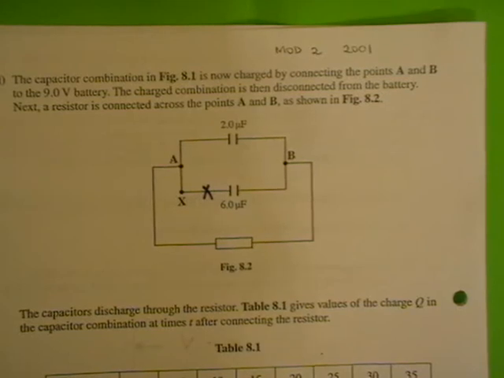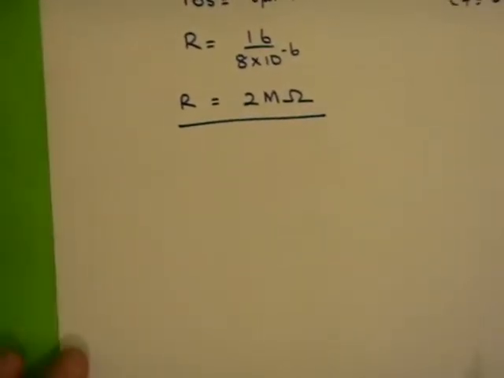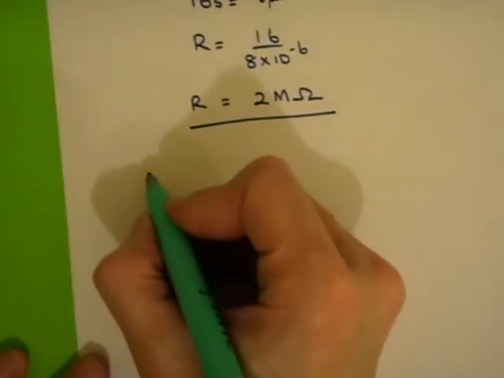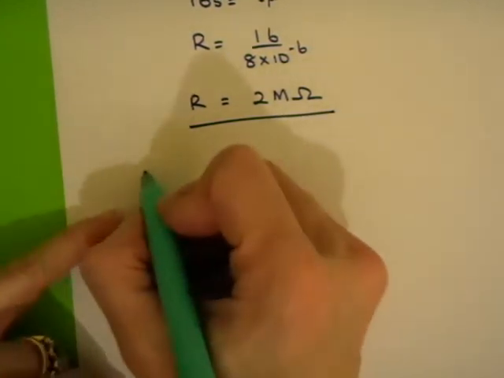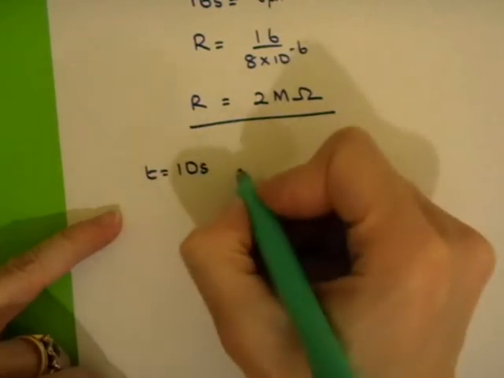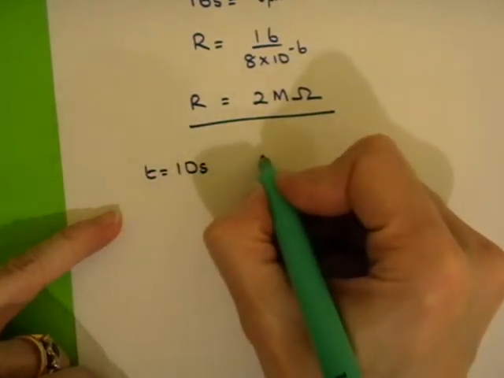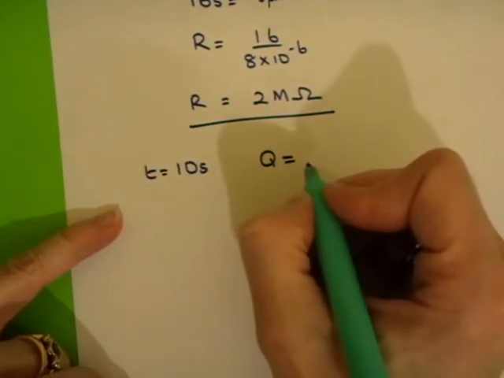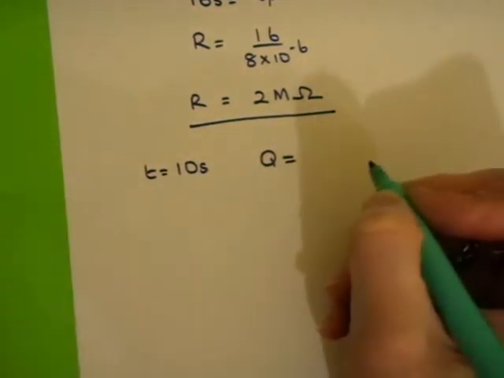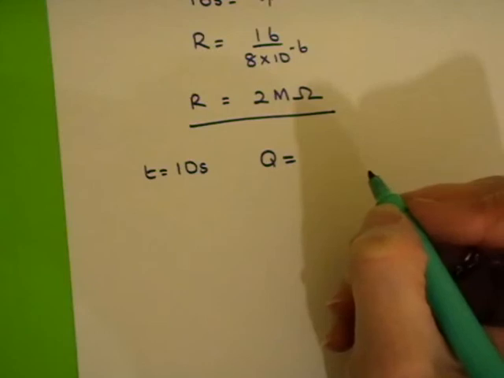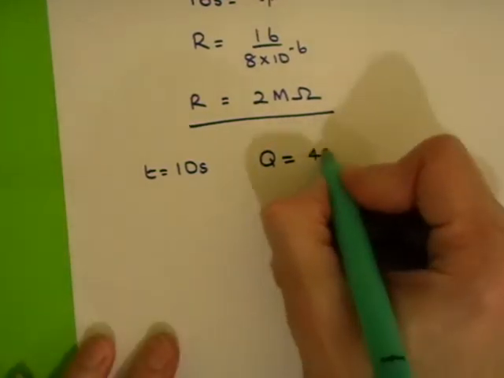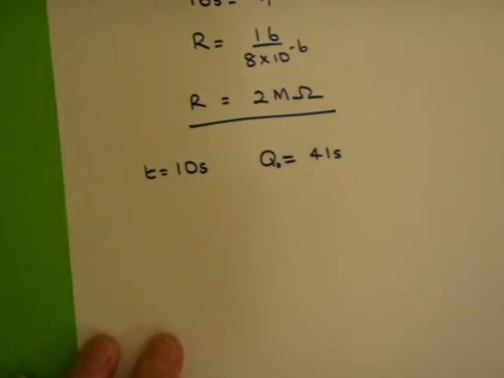On your graph, sketch a curve to show how this action affects the remaining part of the discharge. So you now only have 2 microfarads. That means that your new tau, that's at time t equals 10 seconds. And so the Q at that time, if we look at the graph there, if you go up from 10 seconds, you have a charge of 41 microcoulombs. So your initial charge for this circuit is 41.